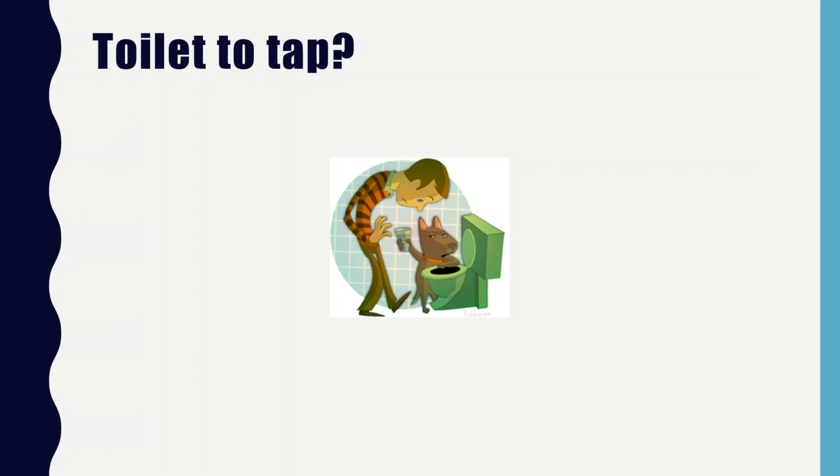We have a cultural aversion to toilet to tap. We shouldn't call it toilet to tap, but we have the ability to take wastewater and clean it so it's purer than the water that comes out of our faucet right now. But there's kind of an aversion to using that reclaimed water. We only use it for landscaping right now. And really, there is no reason not to use it.